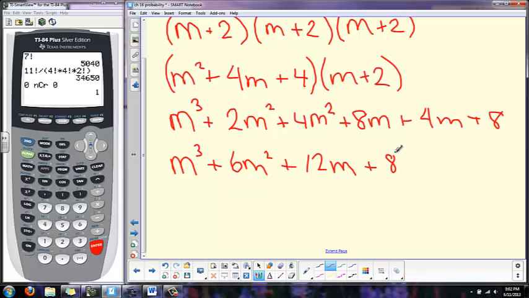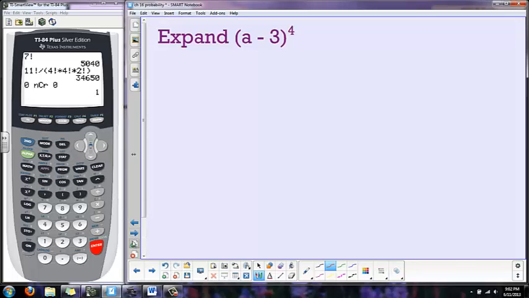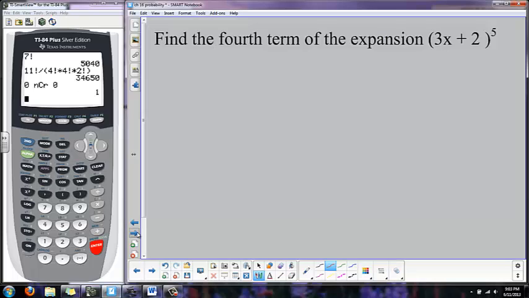Another cool thing that you can realize when looking at these terms is that the thing that's raised to the power, the m right here, is decreasing in the exponents every time. This is m to the 3rd, then m squared, then m, and then this is actually m raised to the 0 power, because m raised to the 0 power is just 1. So that's another pattern that you can notice. We're going to try to put together all of these patterns that we've thought about and write it out.